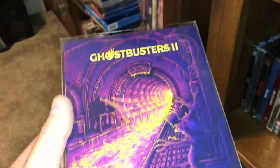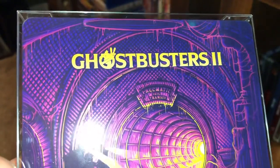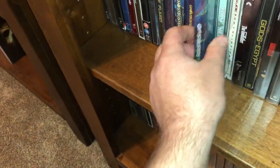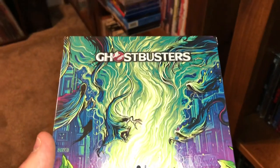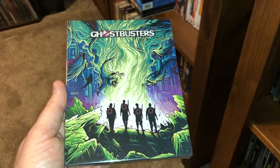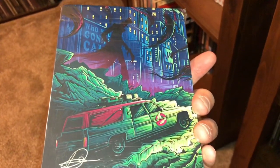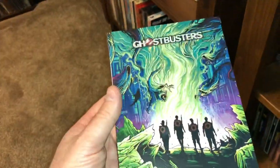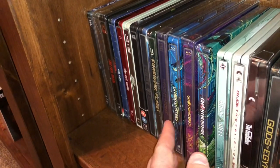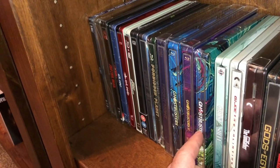And of course you gotta have Ghostbusters 2. And a movie I enjoyed — I know a lot of people kind of crapped on it — this is the all-female cast reboot of Ghostbusters. I had fun with it, I thought there were some pretty funny parts. I'm not saying it was better or even close to the originals, but I had fun with it for what it was worth. It's hard to stand up to the originals when those were so good and iconic, so I think a lot of people expected it to be as good and it was never going to be.